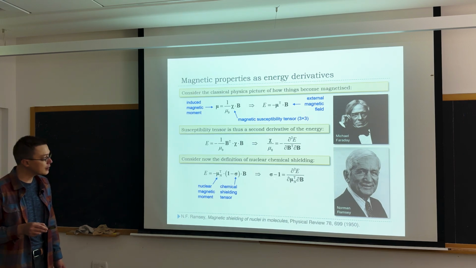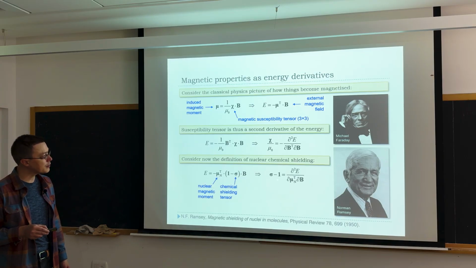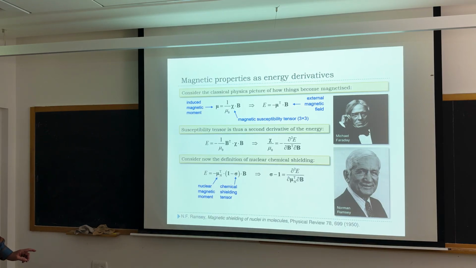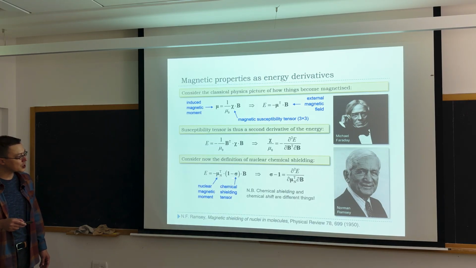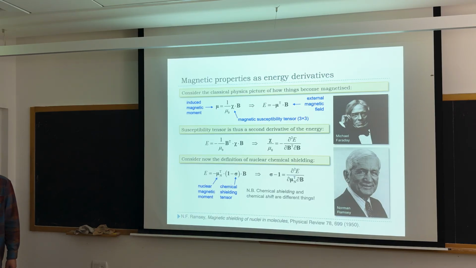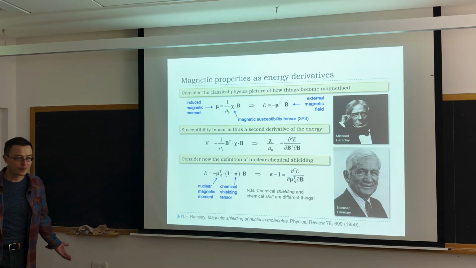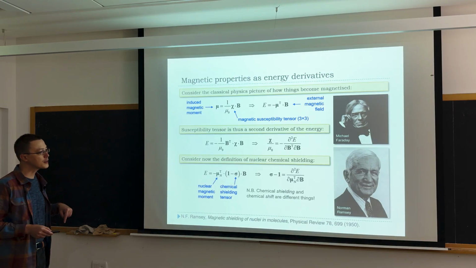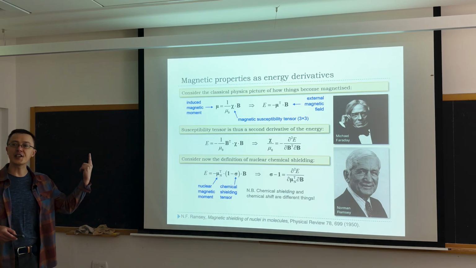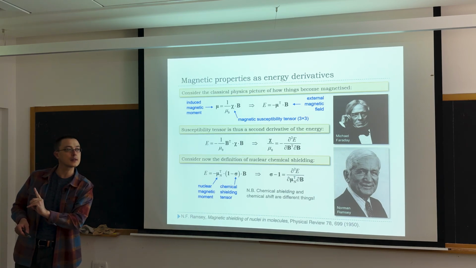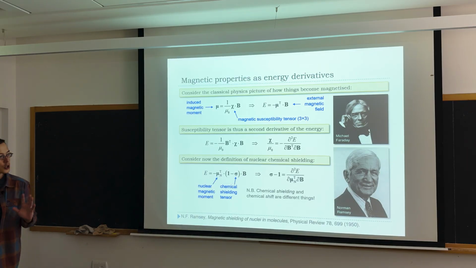So chemical shielding here is the second derivative of the energy with respect to nuclear magnetic moment and the applied magnetic field. Notice that chemical shielding and chemical shift are somewhat different. Chemical shielding is literally the screening of the nucleus by electronic structure relative to a bare nucleus in vacuum. Chemical shift is what chemists historically have been tabulating in their books, that is chemical shielding relative to their standard substances, like tetramethylsilane. So shielding is the absolute shielding, what the physicists would use.